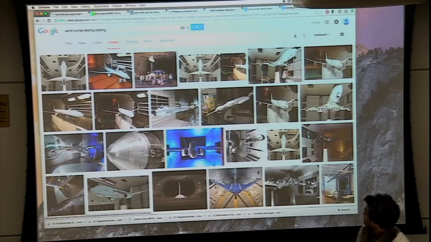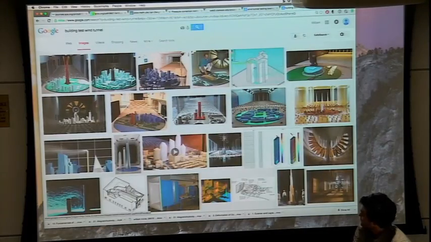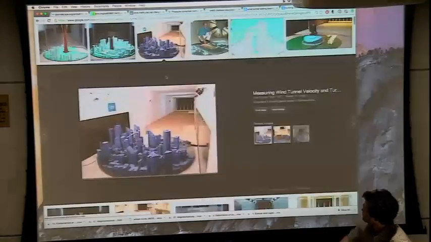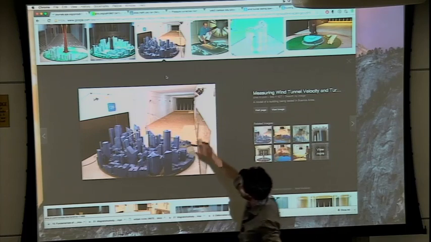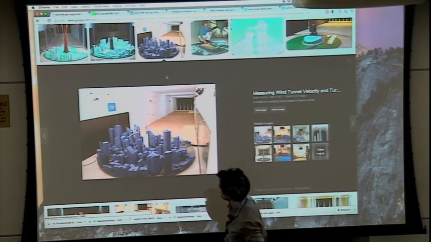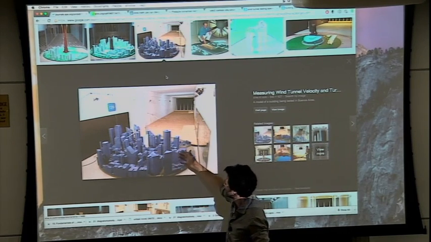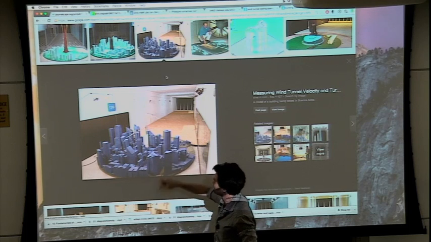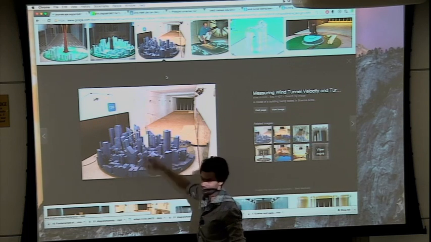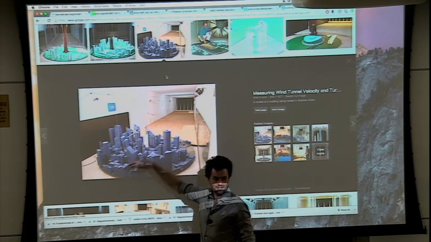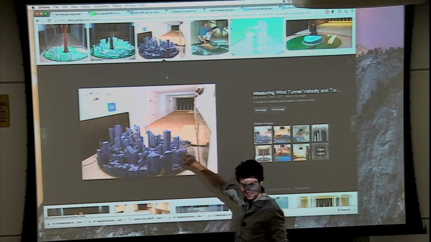And this is something you do not just for architecture. So here's an example. Here's one of those turbofans up there in the back. I didn't find Chicago, but there you go. This is this building over here, and they want to know what these buildings over here are going to do to this building over here, so that they can make it so it doesn't fall. And this is still to date how you do this.